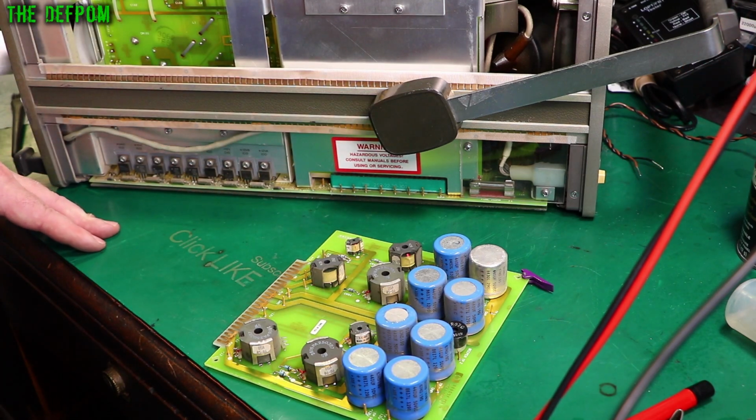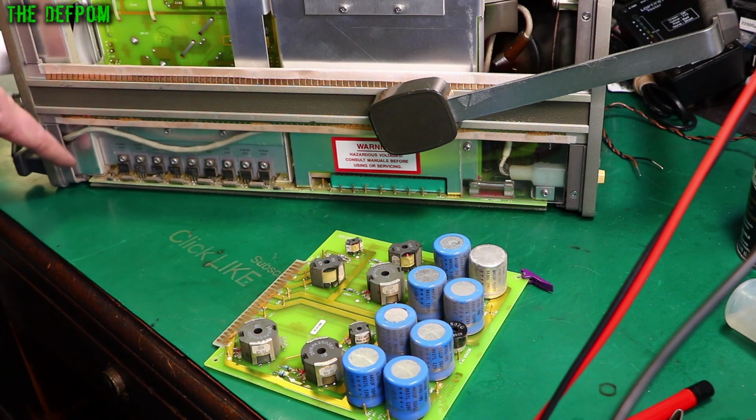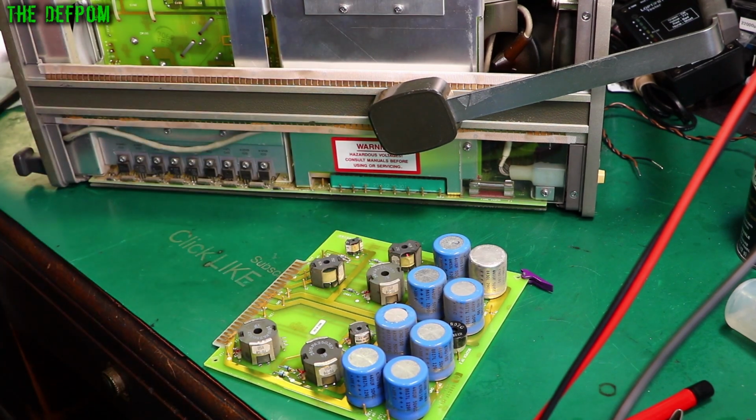In a way, that's a bit disappointing. It means I now have to consider what else could be going on. Down this board, down this edge, behind these regulators, is a whole bunch of diodes, so I need to measure all those. Yeah, I can measure all from this side. There's a little bit of dust around here, so I might just get a bit of a brush off, and I'll come back. Then we'll start measuring those, make sure the diodes are okay.